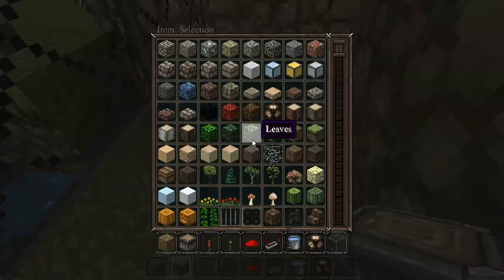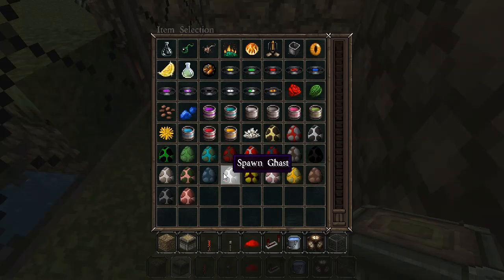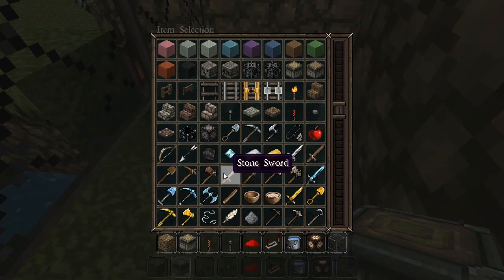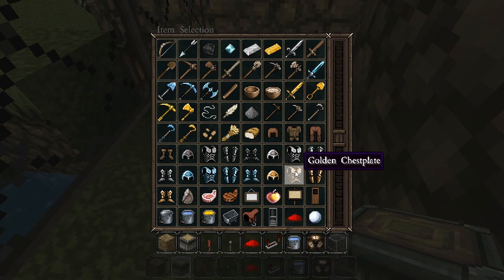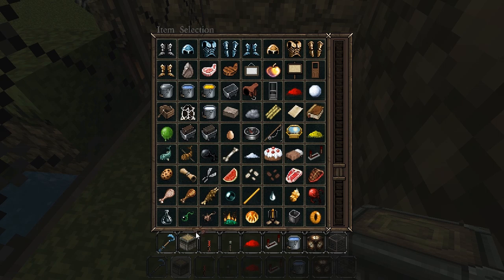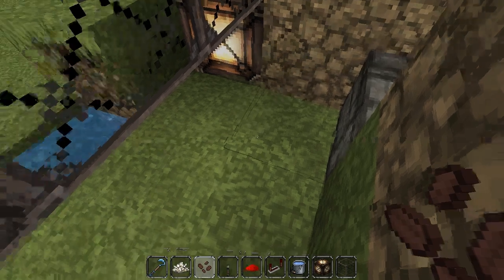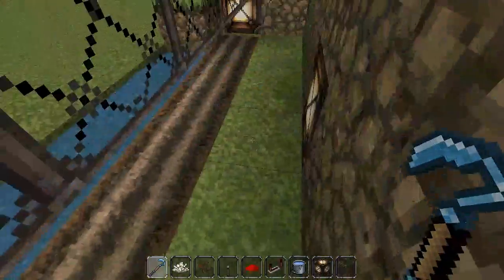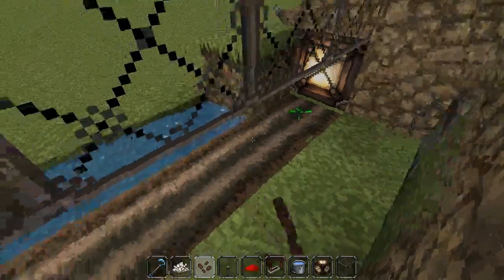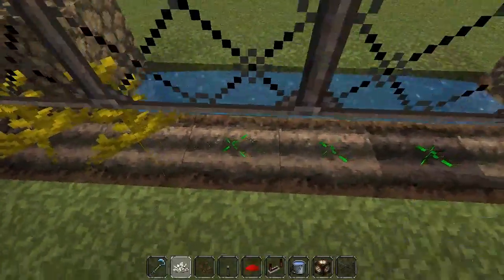Now we need our actual plants. Get a diamond hoe. Swatch for dirt. Melon seeds and bone meal. See how these spaces here. Stick your melons down. Bone meal.